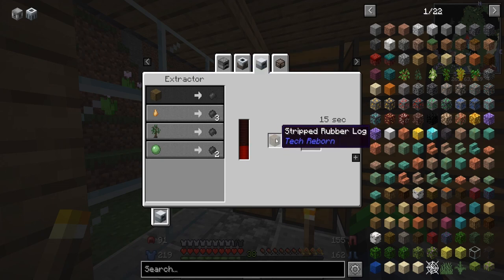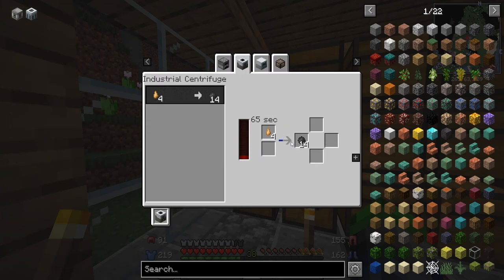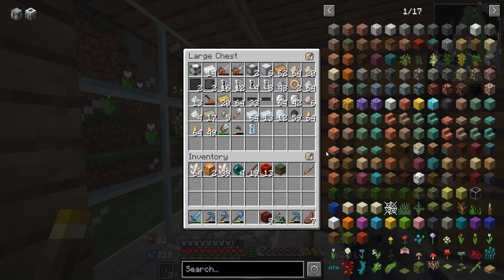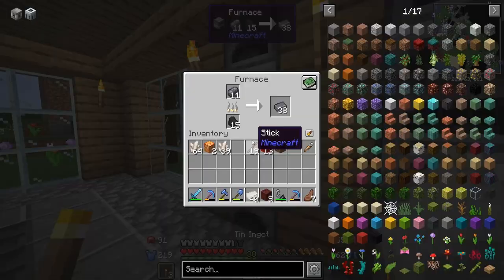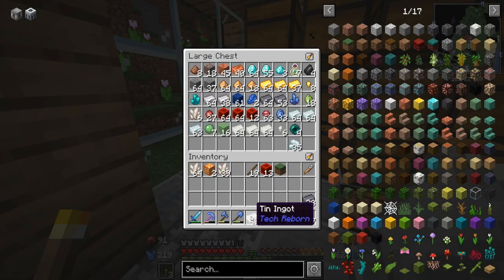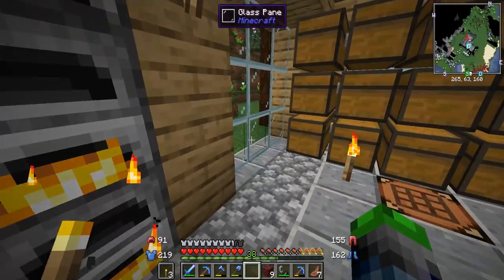Is that just rubber logs? If I put one of these, it's 1 to 3. Yeah, but this is clearly the best way, 4 to 14. That's clearly the way we want to go. And I just killed an Enderman and got 4 Enderpearls. Very nice. So yeah, so I wanted to test out a few things today, starting up with a thermal generator.